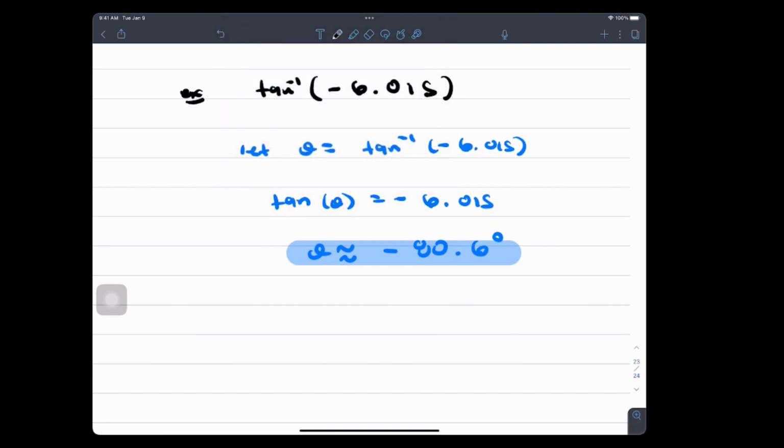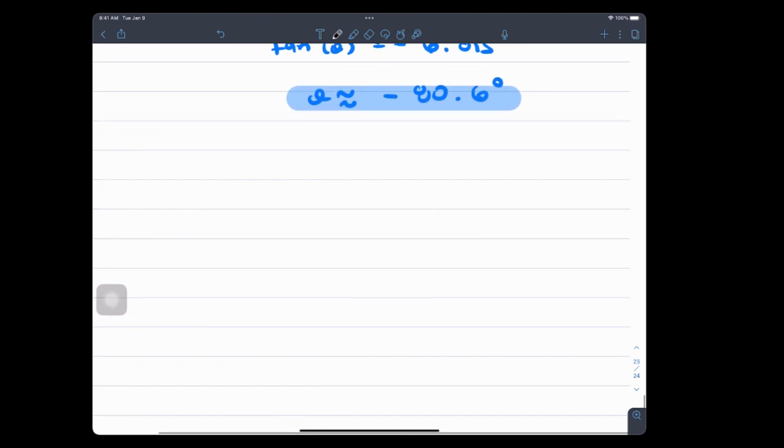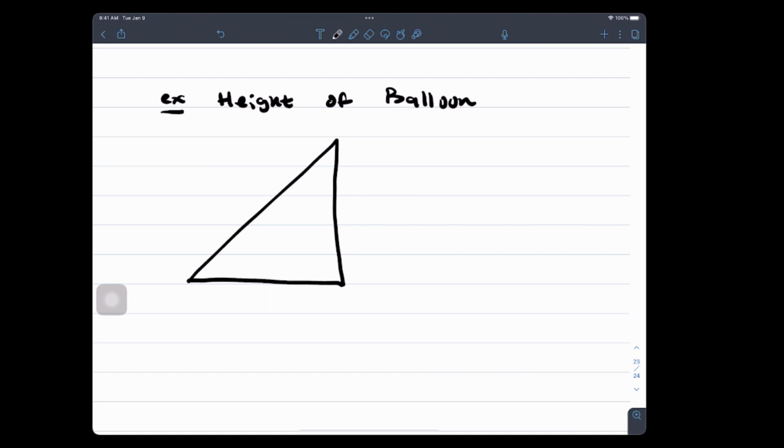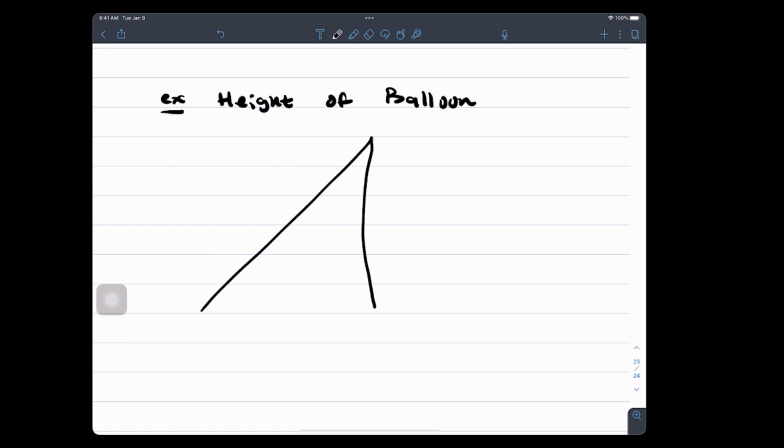All right, now, what I want to share with you guys here is how to use these inverse tangent functions in physical situations. It's a word problem, but it's not. It's a physical situation. Oh my God, I hate words, right? Let's go back to a very, very famous kind of situation, the height of a balloon, right? What if I said this to you guys? I won't even use words. I'll draw a picture. I want to draw a triangle.